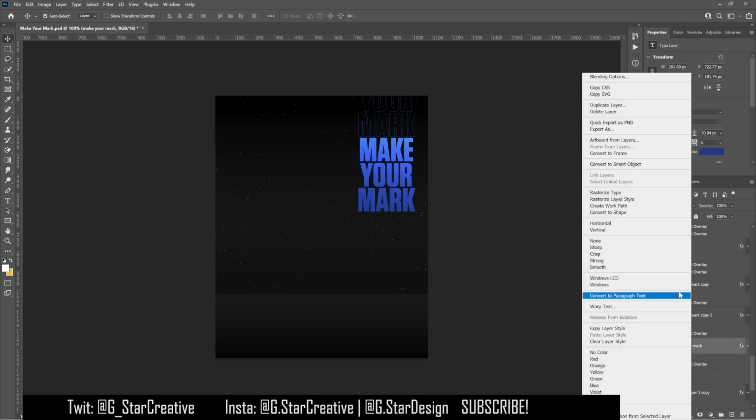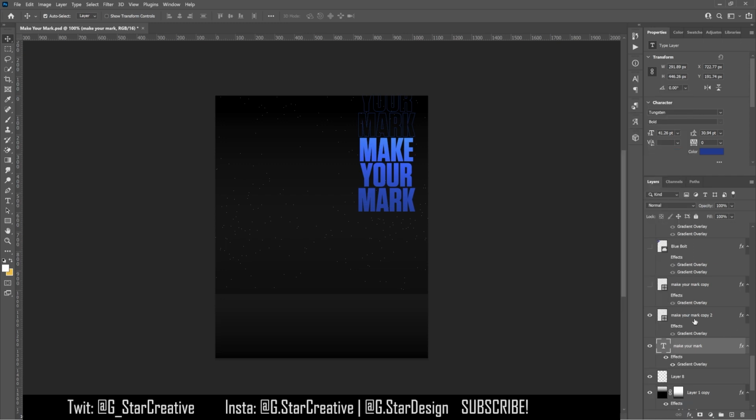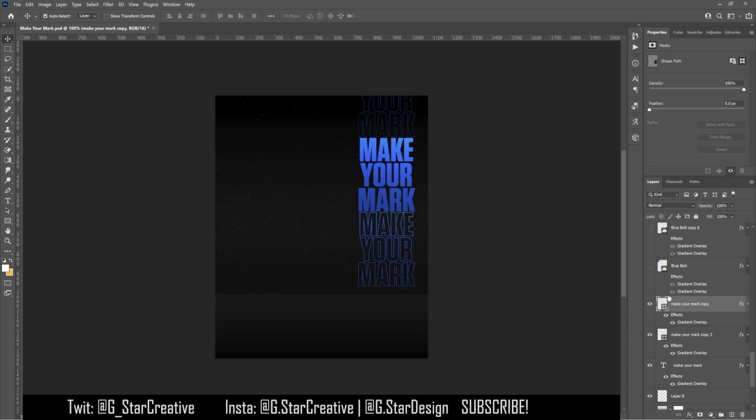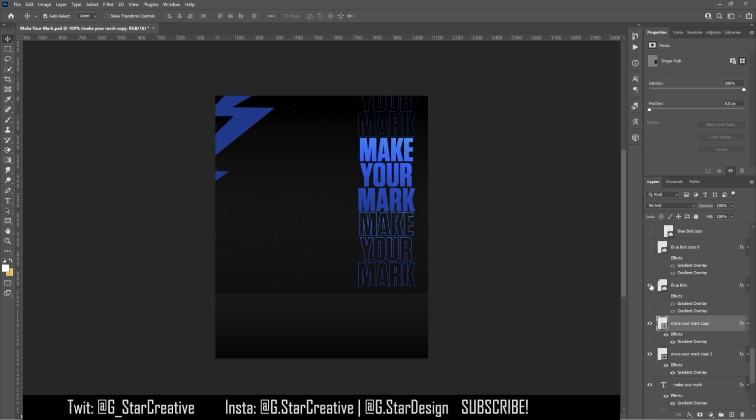So you can right click on it, convert to shape, and then once I converted it to a shape, you can click on the square down here and you can just make it a stroke, which is what I did here. So it's set to blue, set to 1, and then just a regular stroke. Then I put a gradient overlay on that, and I did the same thing below. So as you can see, that's normal, that's with the overlay, and it looks pretty poppin' to me.